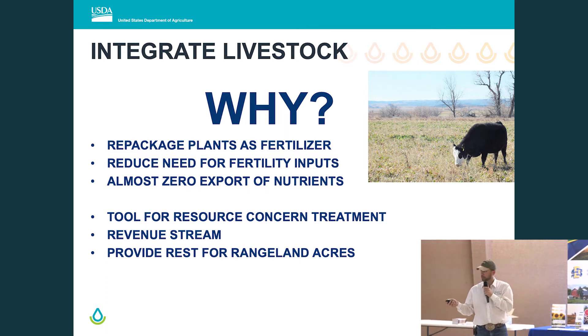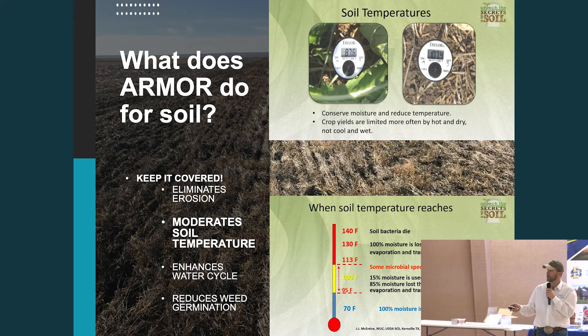Full-season cover crops could help out because our length of growth, particularly with a diverse mix, will be quite a bit longer than our typical cash crop of 80 to 120 days. A full-season cover crop with both cool and warm season species present should hit 150 to 160 days, allowing us to more effectively use water and hopefully remediate some salinity. If you own livestock, there's some risk, but a potential revenue stream — and even if you don't, there's real potential there.